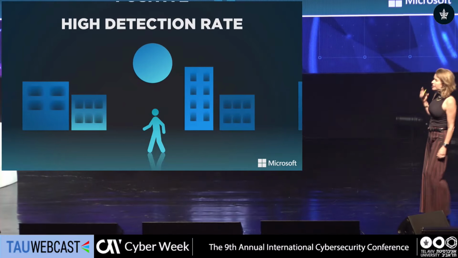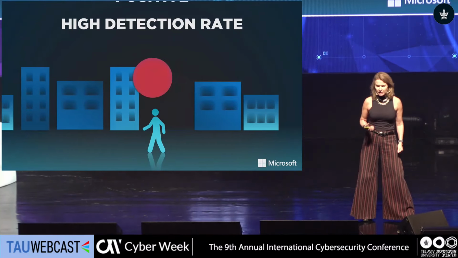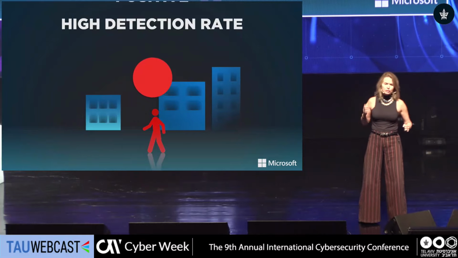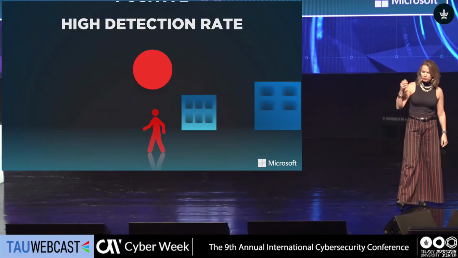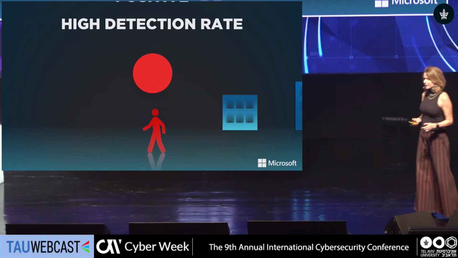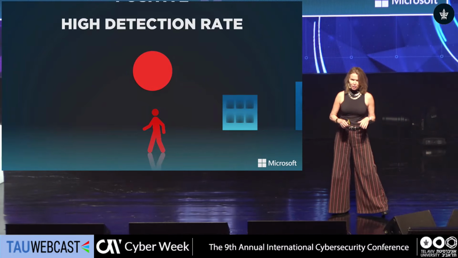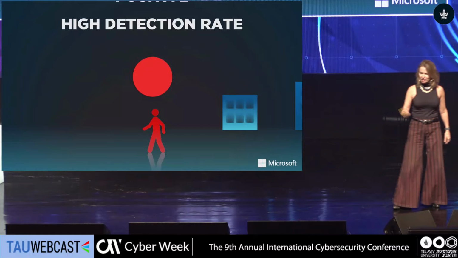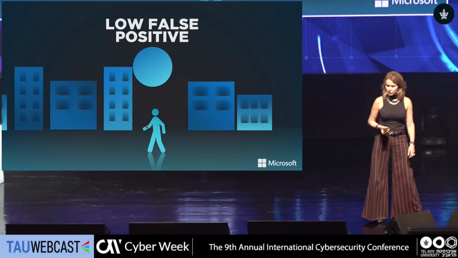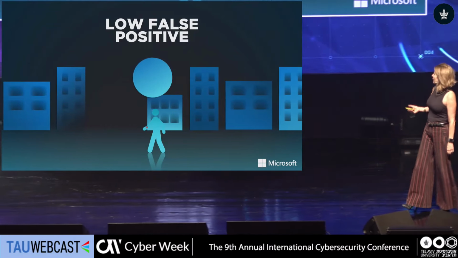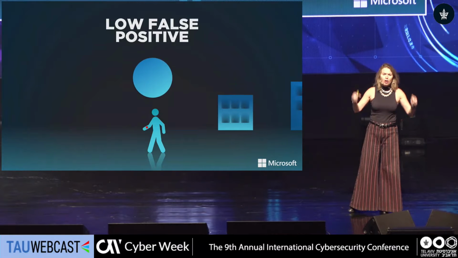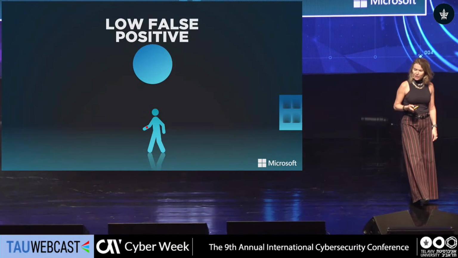It has a very high detection rate. If you get an infection, if you get attacked by a very dangerous bacteria, it will act. It will use all the heavy machinery and all the heavy artillery. You will get a high fever because the white blood cells are fighting, etc. And again, I'm not talking about autoimmune disease, which is an exception, but in general infection, it functions very well. It also has another very important property, very low false positives. If you just get a small scratch on your hand, no heavy artillery, it will go on its way. It doesn't have to put all the heavy artillery there. So it's very, very effective.